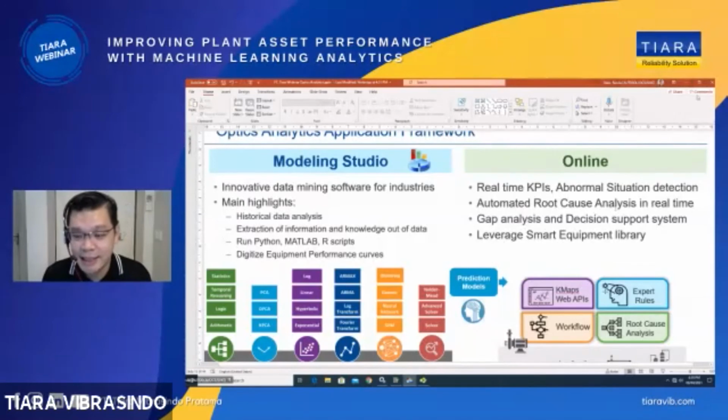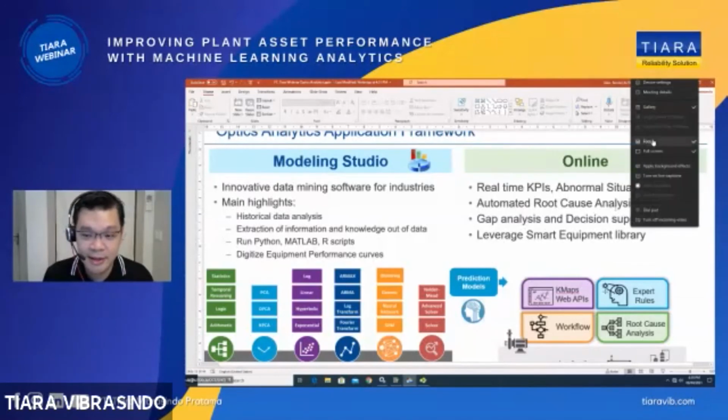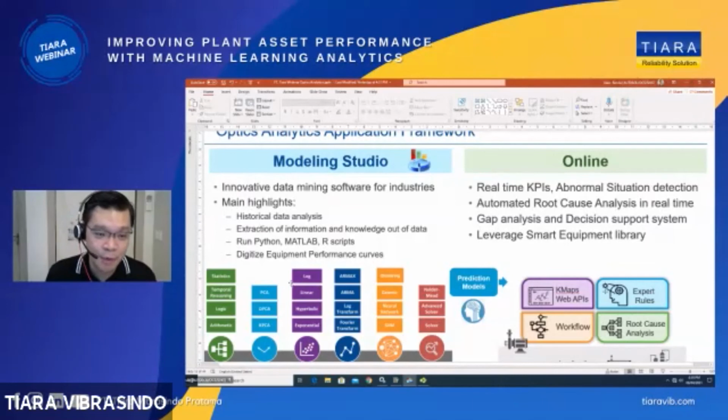The online is taking real-time data from the DCS, and the modeling studio is taking data from the historian, or from your OEM documents. So they are different. The online is taking real-time data, but because the model is created from historical data, when you put it online, the model receives real-time data and comes up with the model-calculated output. Because the model recognizes, oh, this is something that I encountered before in the historical data, then this will be the output. You know what I mean?